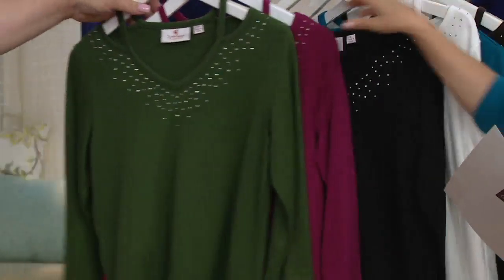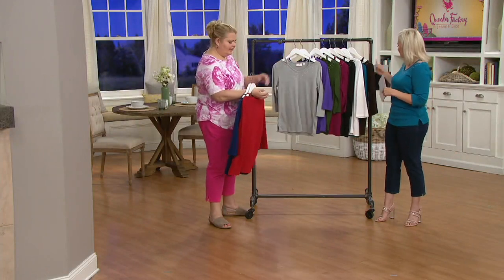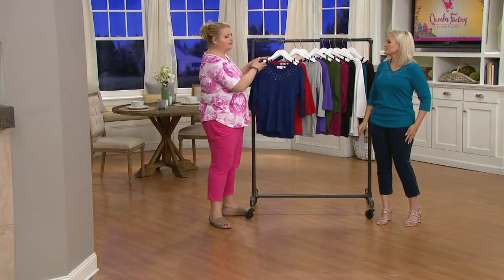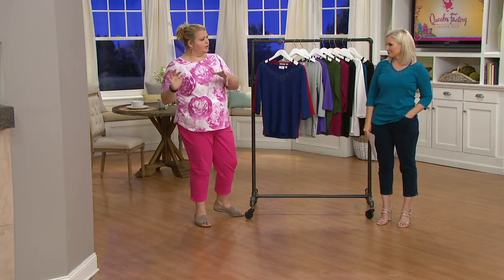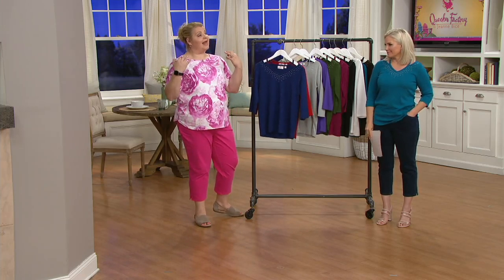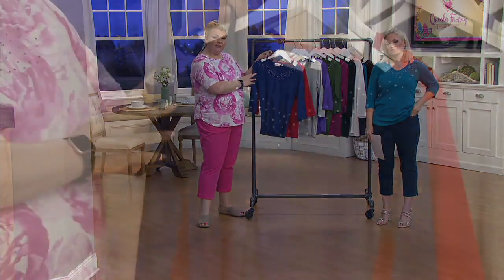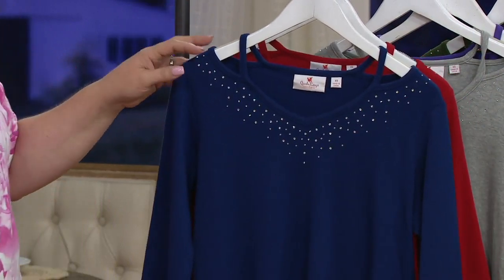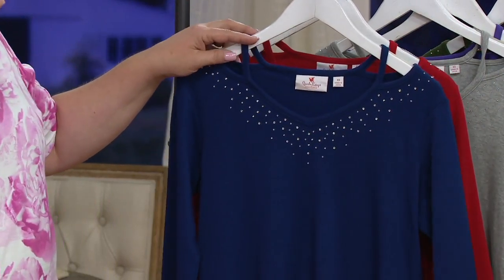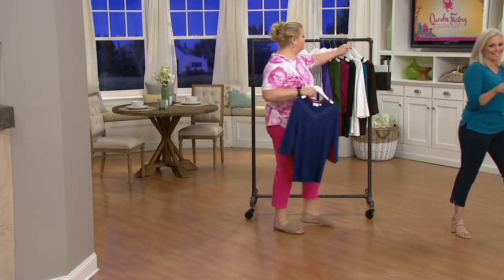This is a beautiful set — 60% cotton, 40% polyester. I love how our design team thinks outside of the box because while everybody else was doing cold shoulder looks, we were doing more of an open neck look. This is bra friendly, but you still get that little fun cutout detail at the neck. Would it be okay if we went and talked and showed it on the girls? And I want to read some of these reviews because they're fantastic.